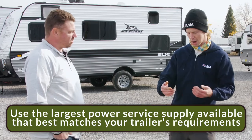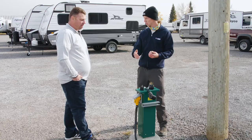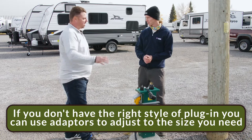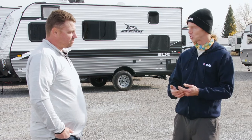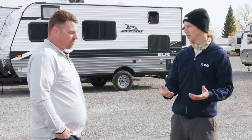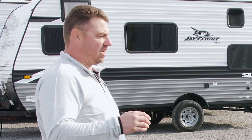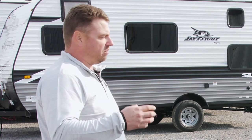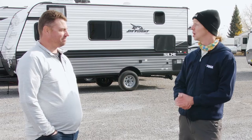What if I don't have the right plug-in or if I have any questions? If you don't have the right style of plug-in, you can always buy adapters to get down to the power source that you need. How much power do I really need if I want to run something like my air conditioner in my trailer? It depends from trailer to trailer, but if you have a generator that pushes out 3,000 watts or greater, that would typically run your air conditioner if it's an intelligent generator.